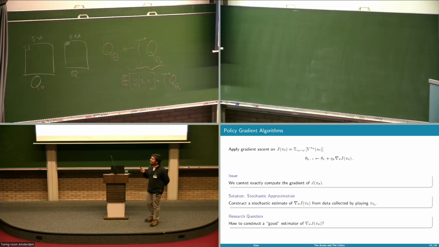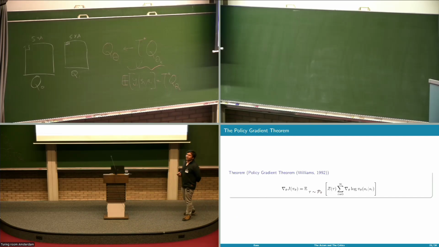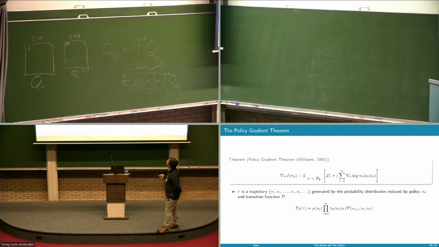Okay. If we are, then the first thing, let's try to write the gradient and see how we can evaluate this. So the gradient has an expectation over tau, Z of tau, and the summation over the gradient of log of the policy. And now you see why the exponential was everywhere, right? If you take log, it becomes directly the equation, you differentiate the stuff inside, right? And this is the famous policy gradient theorem of Williams from '92.